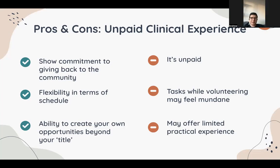Yeah, and just to throw my 2 cents out there, I agree with everything that Nate said. I think it's so important to show commitment back to your community. So many more schools, especially if you're applying to a school that you are local to. So for example, if you live in New York and are applying to a New York school, you should do something for the New York community, or the California community, right? It looks not great if you haven't done anything for the community that you're trying to practice medicine in.